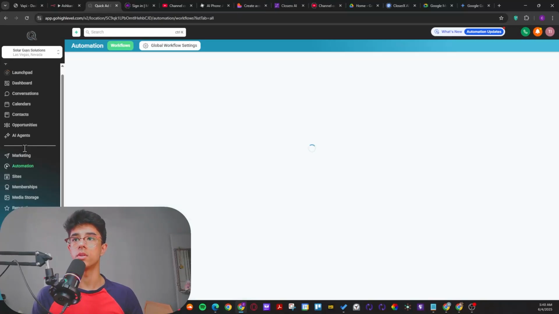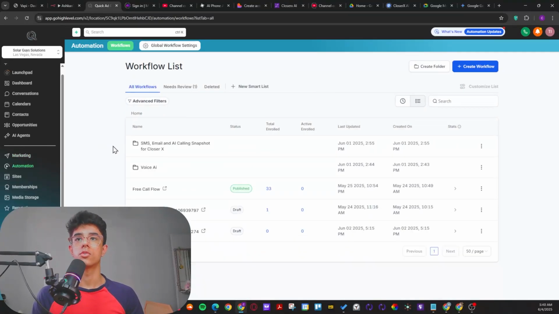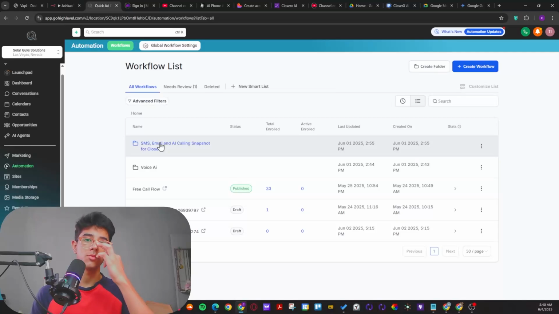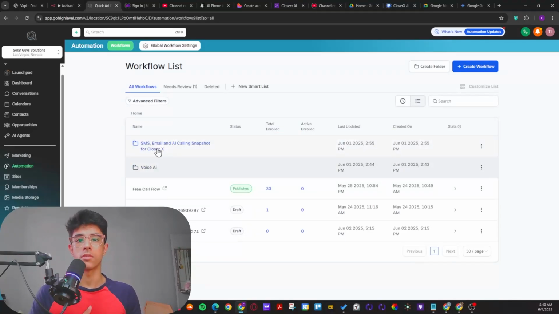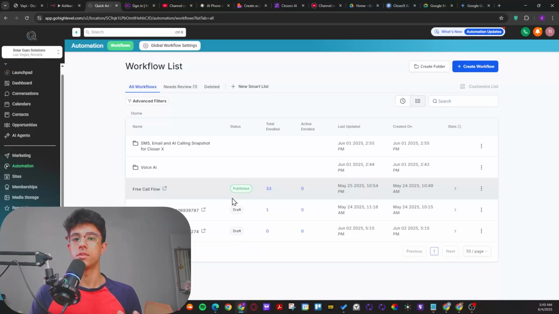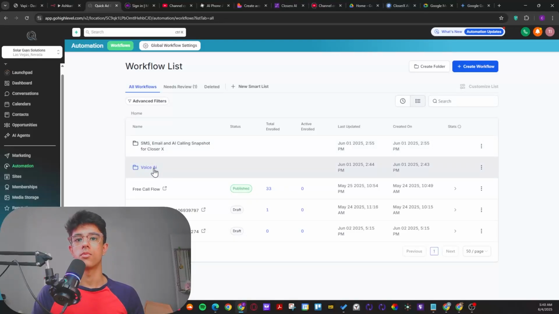So what you have to do here is basically look for 2 different folders. If you create your free Go High Level account through our link, you're going to be provided with both of these snapshots of follow-up calls and automated lead nurturing campaigns. And if not, you can ask for it through support, and you'll be provided as soon as possible. So let's assume that you're already seeing these 2 folders of workflows.